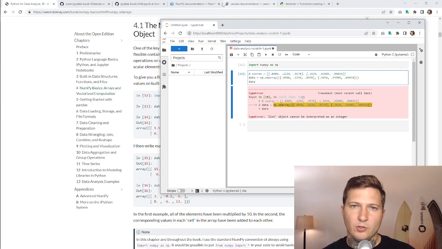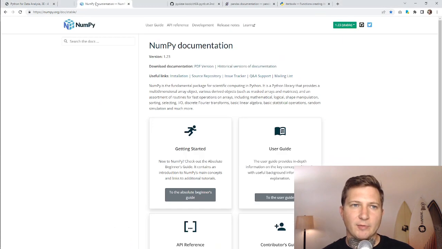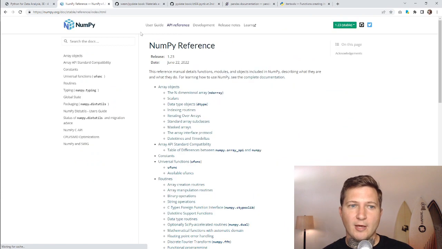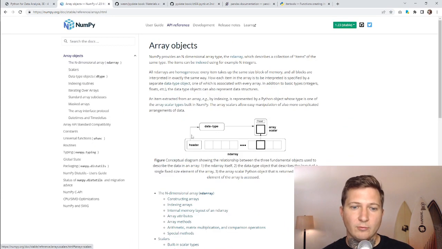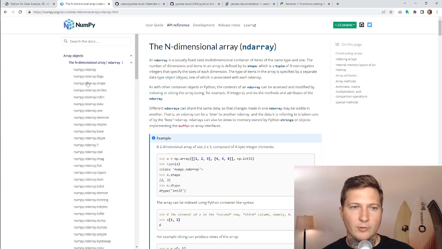So here what we do is, now it's time to come to our NumPy documentation and learn about ND array. I'm going to go to the API reference, array objects, n-dimensional array, ND array. Now, I haven't looked at this before. I'm just using my brain, and I'm like, okay, well, what makes sense? Contains items of the same type and size.